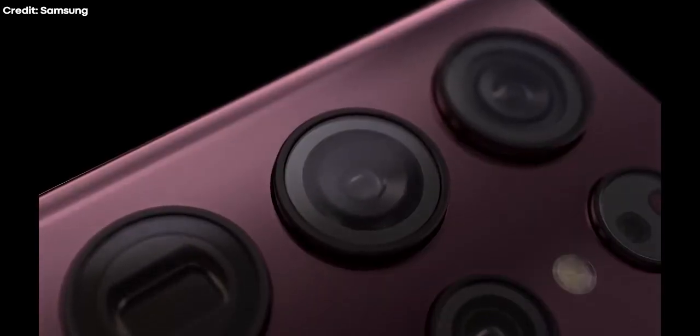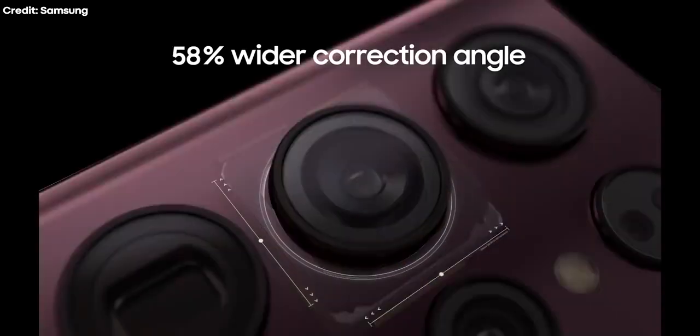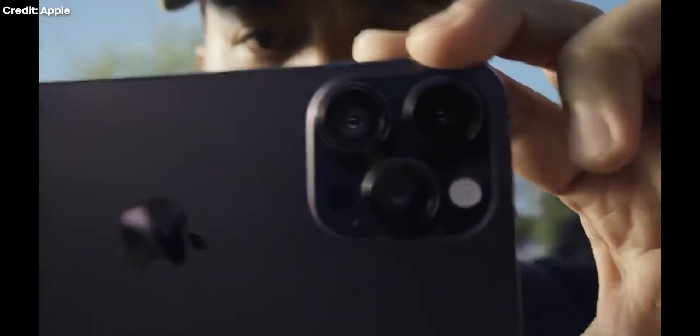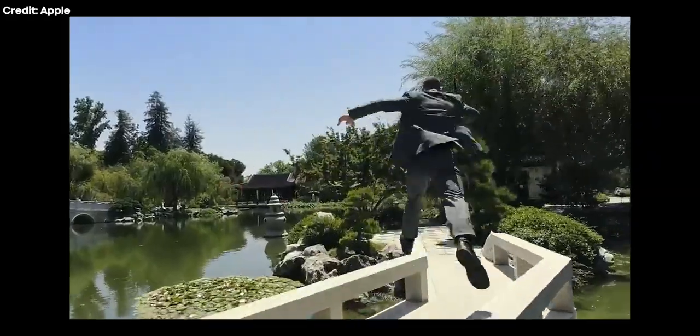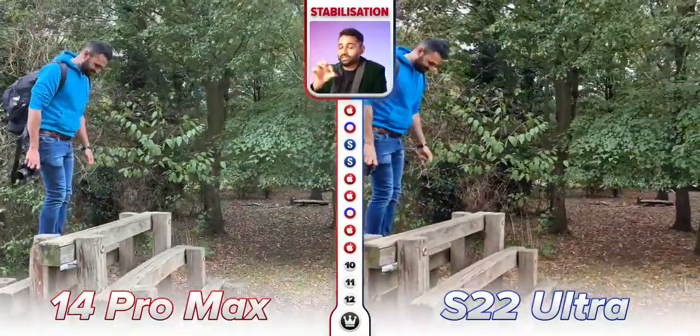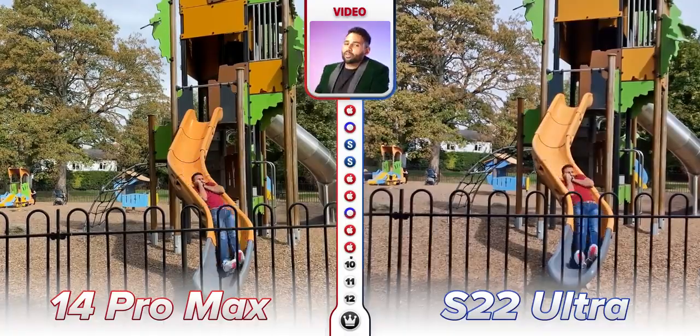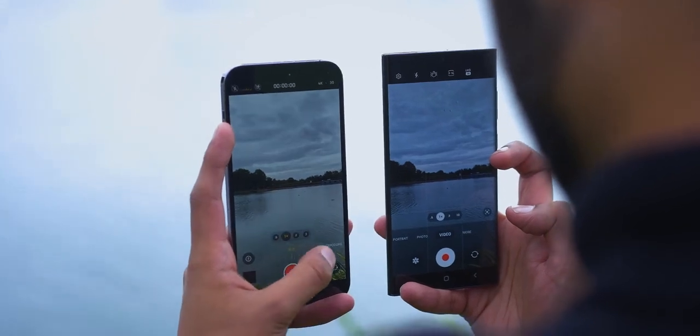The saving grace for Samsung is that the vast majority of videos won't use super steady and will rely on the phone's default stabilization. Samsung has given this camera almost 60% more space to move to counteract hand movements compared to their last phone, while Apple is debuting second-generation sensor shift stabilization. Both are excellent — if you're just walking around casually and recording, there's no real fault with either's ability to stabilize. But something else stands out while watching these clips: the quality of the video itself. The iPhone wins this one.